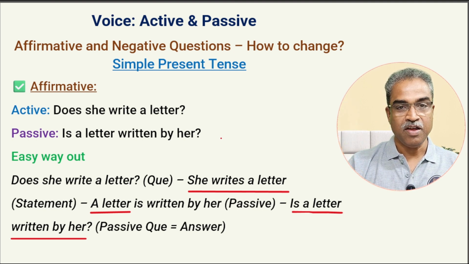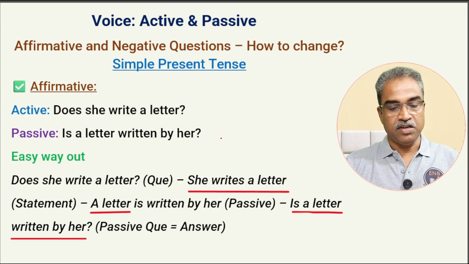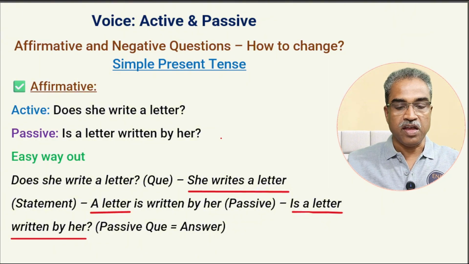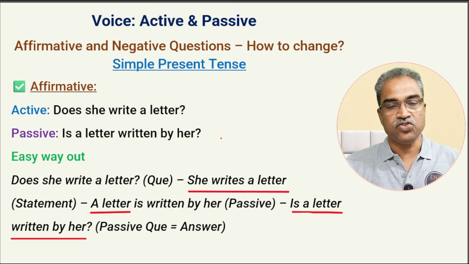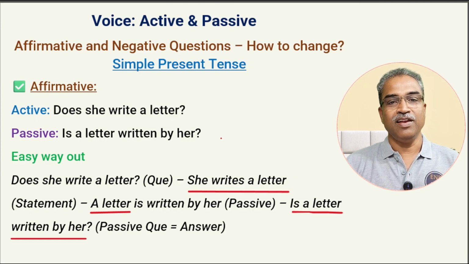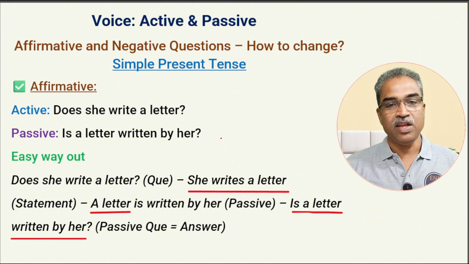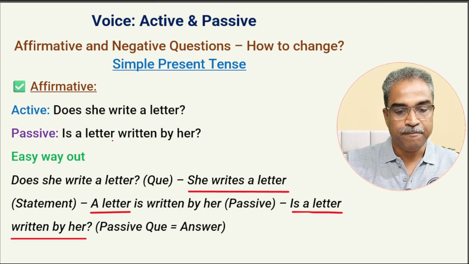So those of you who are fazed by or confused by or scared by this sentence, does she write a letter? And you scratch your head and worry. When you write competitive examinations, when you have this kind of question to change, you will get a rough piece of paper somewhere. You make these sentences, follow these steps. When you follow these steps, finally you will get the answer. And when you get the answer, you will still be thinking about it, but the answer is already there, the last one. So what is the step we followed here?